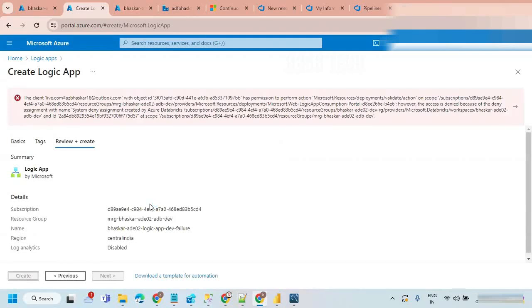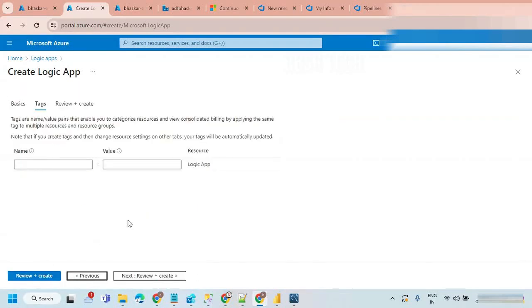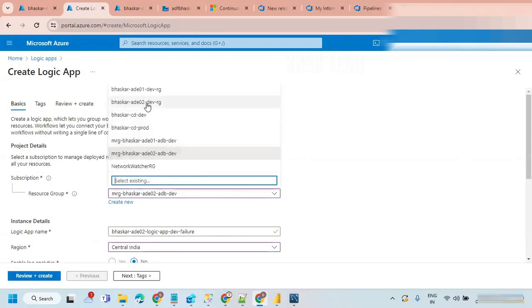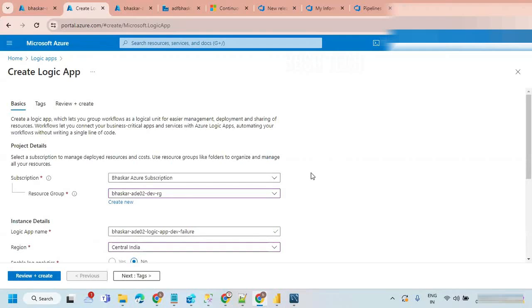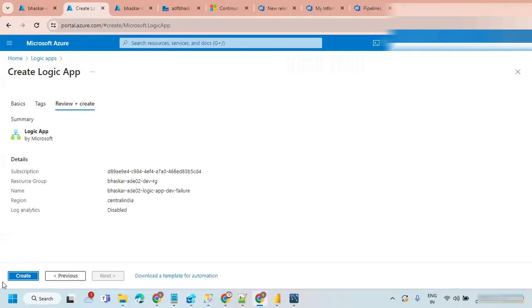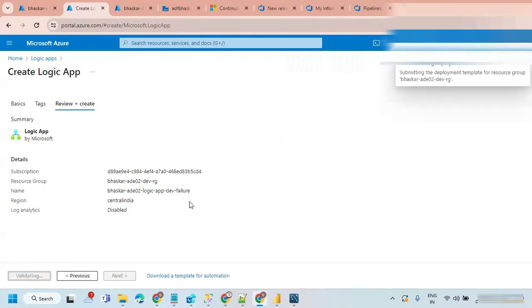Something is happening. Okay, I think I took a different resource group name. See, MRG, we should not take that. We should take this one. Now review plus create. Databricks is going to have its own resource group, MRG, for managed resources, which we should not touch. Our own resource group we need to use.